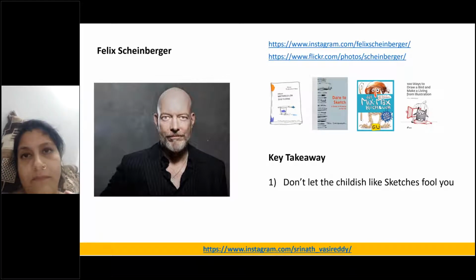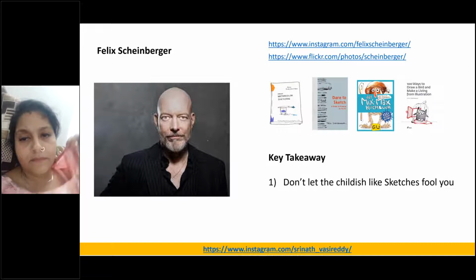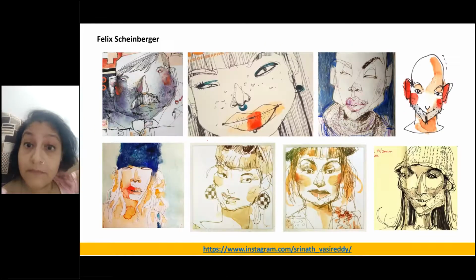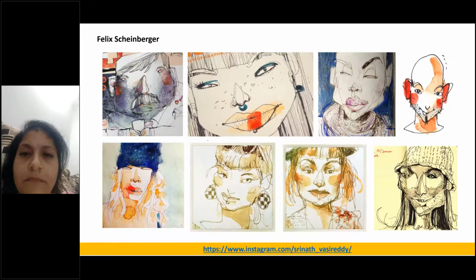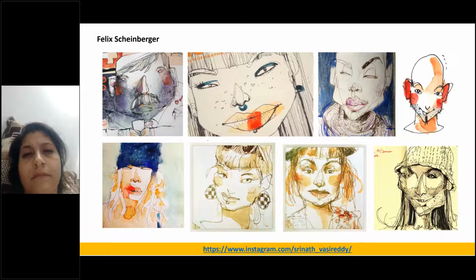One of the things that I really got out of observing Felix is, I used to be kind of trying to get things as realistic as possible. Felix is one of the first people who made me feel that I can really loosen up my style of sketching. Especially when he draws portraits of people, he keeps it so simple and easy, but at the same time, the sketches are so beautiful. And the colors also, he just places the colors at the right place, so it's not too much or too little. I really love the style that he does.